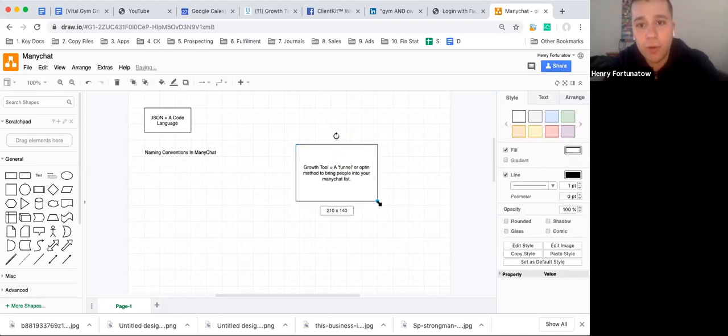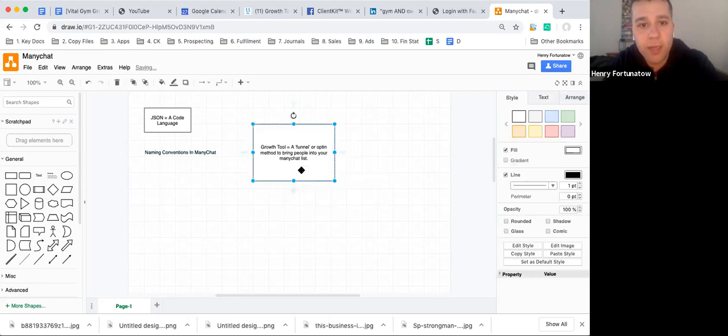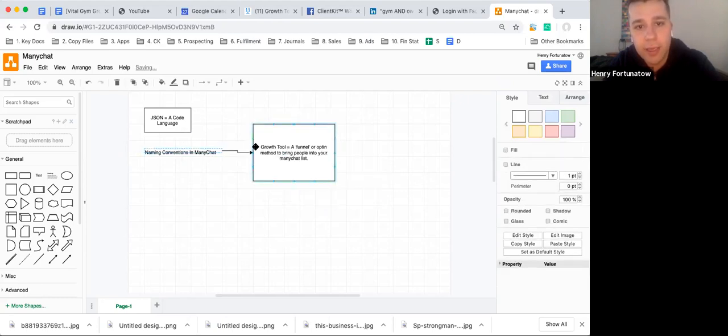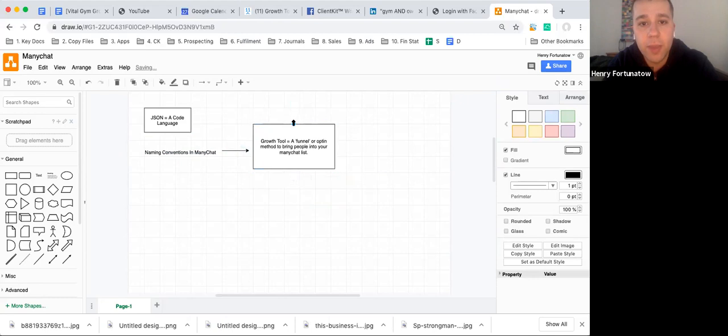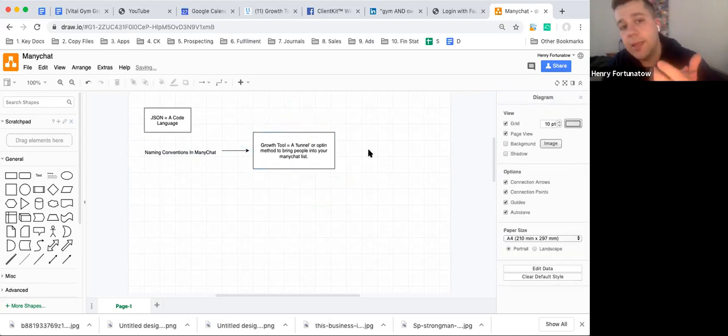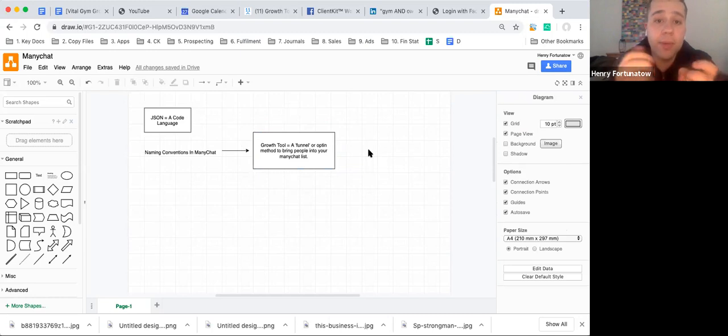So a growth tool could be a variety of different things. It could be an ad. It actually could be a link that brings people into the ManyChat bot, and many people use the link in their ads to bring people into the bot.